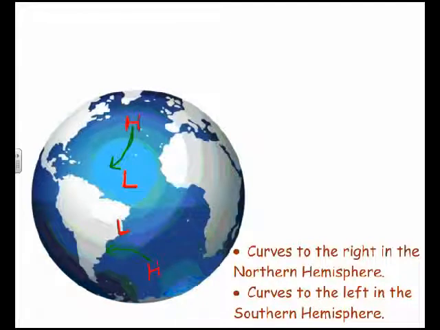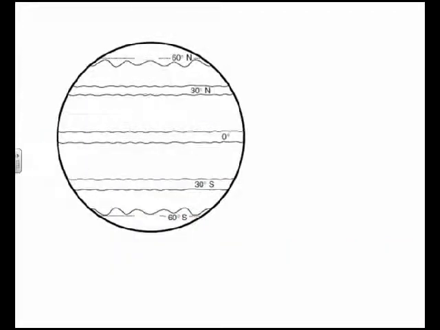And that's going to affect the way storms circulate, the way they rotate. Because these winds are curving to the right and curving to the left, it sets up certain wind belts or patterns of wind on the Earth. So if I take a look at the Earth here, there's 0 degrees, which represents the equator, and I've got a few others on there as well. The wind is going to move towards the equator. The equator tends to be a lower pressure area. So as the wind is moving towards the equator, it's going to curve to the right.